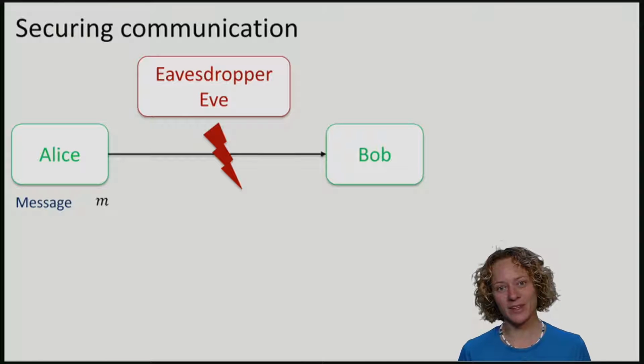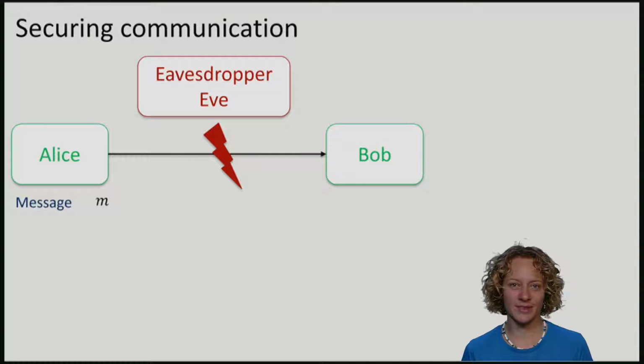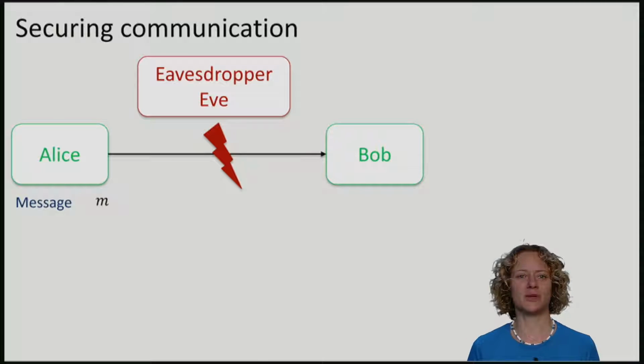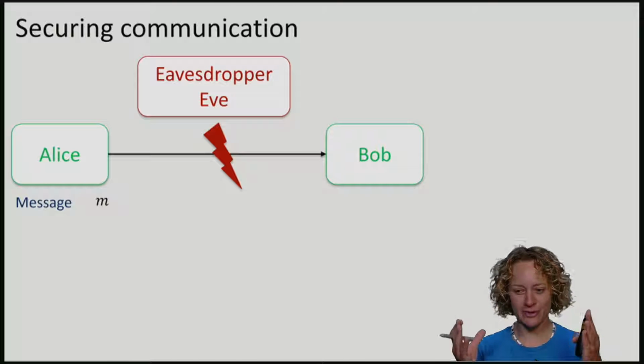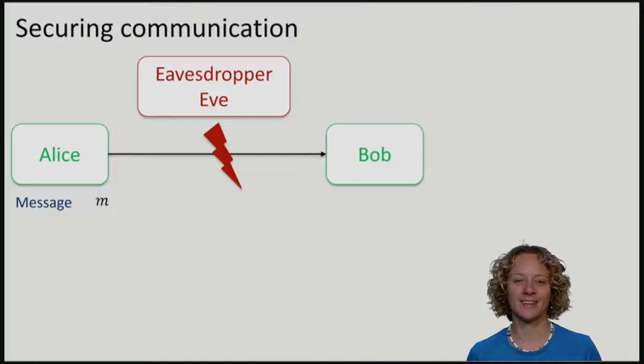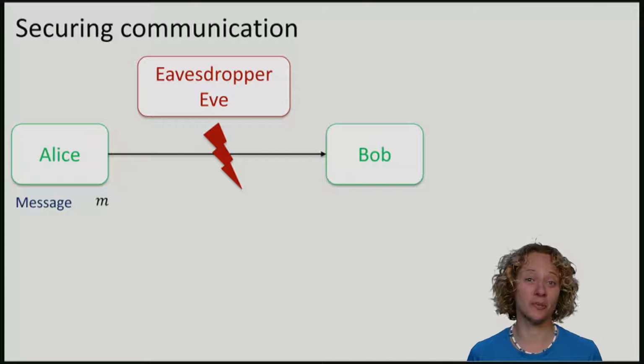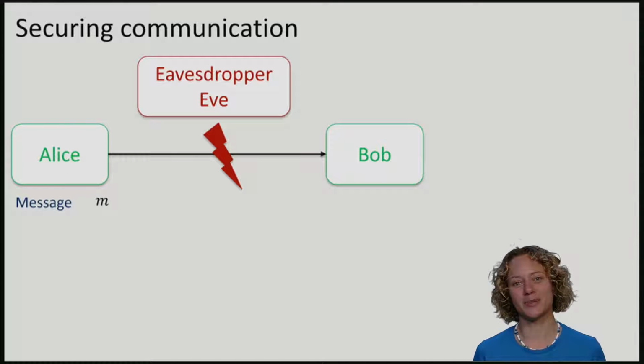Throughout this class, we will assume that the eavesdropper is all-powerful. The eavesdropper, or Eve, has a quantum computer in her basement with an arbitrarily large quantum memory. She is extremely smart, and most importantly, she is spending all her efforts on only one thing, namely trying to read the secret messages between Alice and Bob. How can Alice and Bob protect their messages?